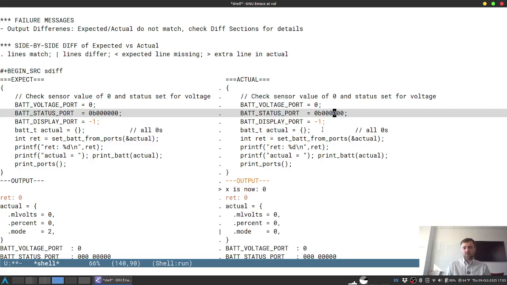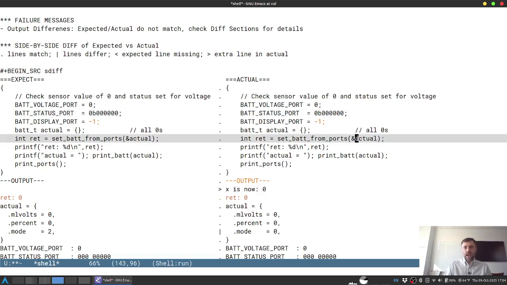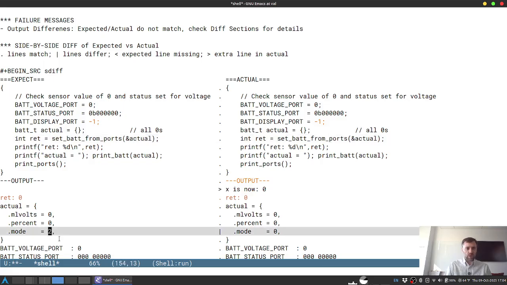And the bat display port started out as -1. We're not supposed to do anything with that. But what happens is the struct that we're asked to please populate just has all zeros in it, and that doesn't match the expectation where if you're in voltage mode, you're supposed to put a 2 here.